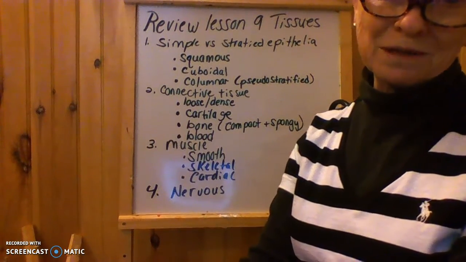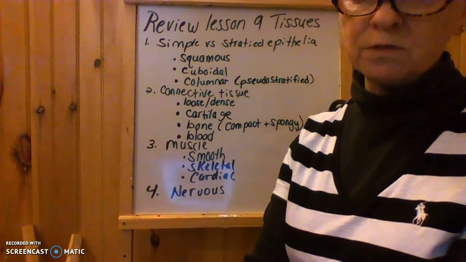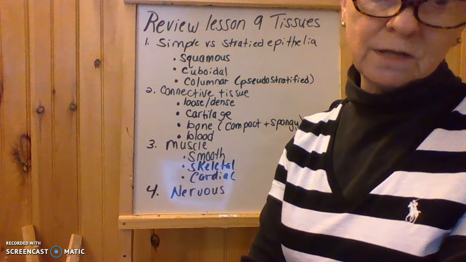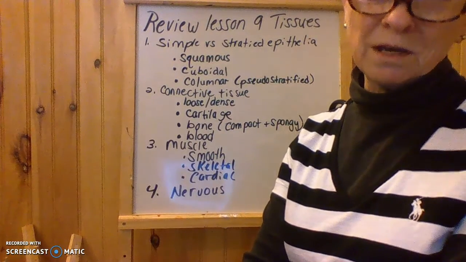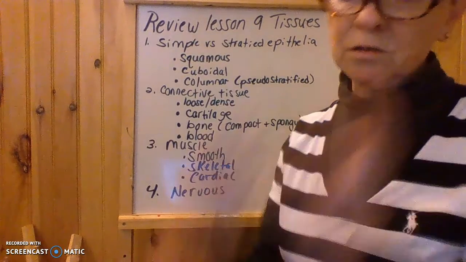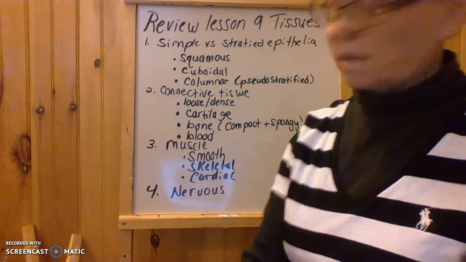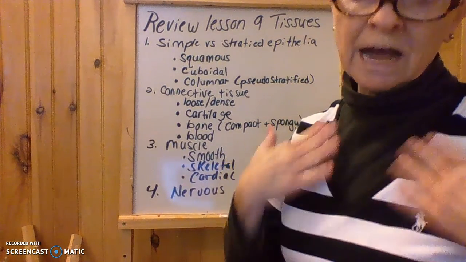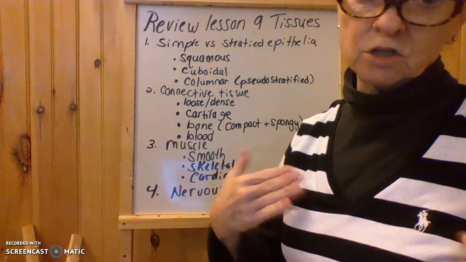So for example, if you wanted to do 2 for 1 with a loose, you could put down adipose, which is fat tissue for fat storage. Dense, your easiest one would be collagen, and that's for support. And maybe an example would be to support mammary glands or your facial skin. And then cartilage, and you could do the hyaline cartilage or called costal cartilage. Hyaline is the type, costal cartilage is the name for it that attaches to the rib cage.